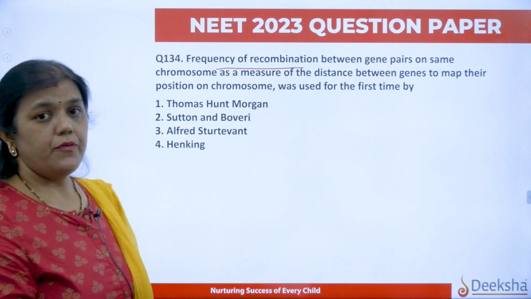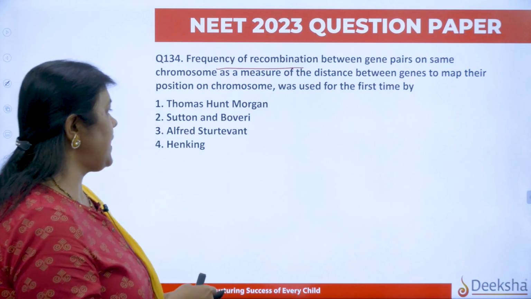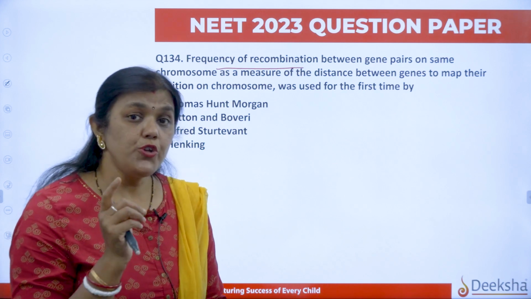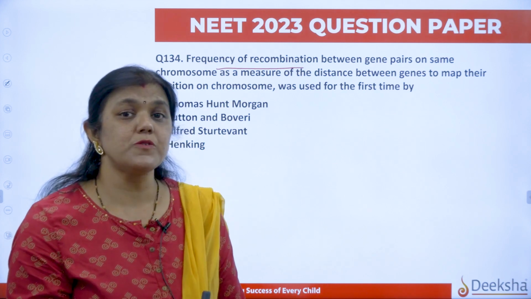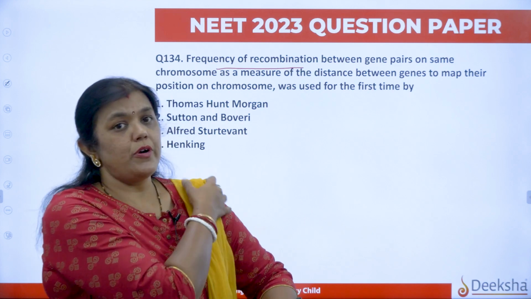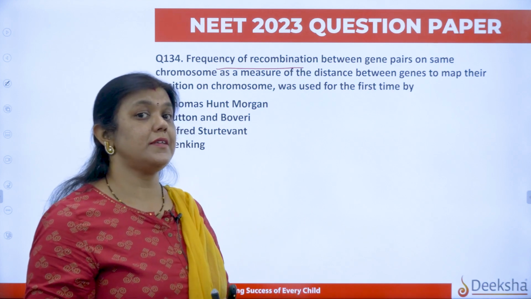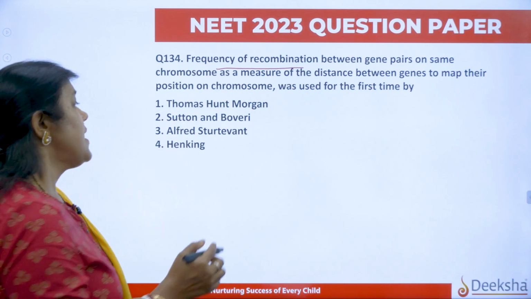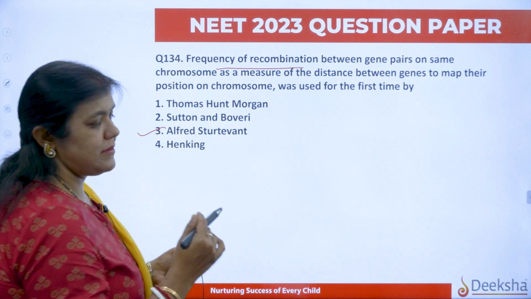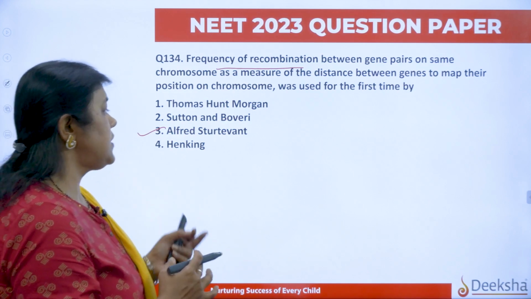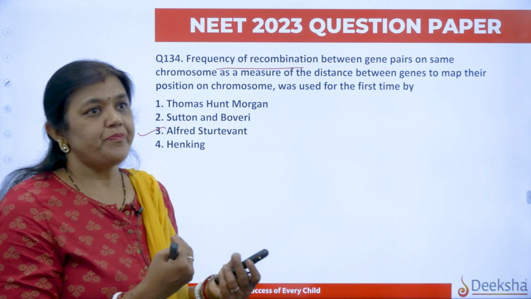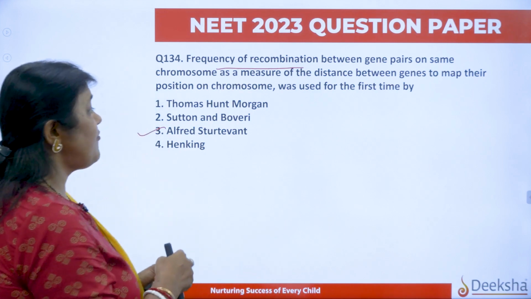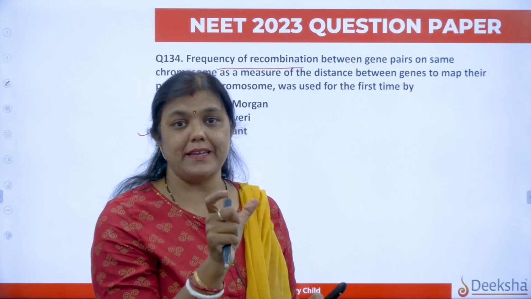What exactly will be the frequency of the gene pair? For that, which scientist has done the gene mapping? In the Human Genome Project also, that particular scientist's work is used in a large amount, and we really appreciate the way he has done the gene mapping. It is not Thomas Hunt Morgan or Sutton and Boveri. This work is done by Alfred Sturtevant. He was actually working under Thomas Hunt Morgan when the experimentation was going on, and he found out the gene mapping technique at that time.